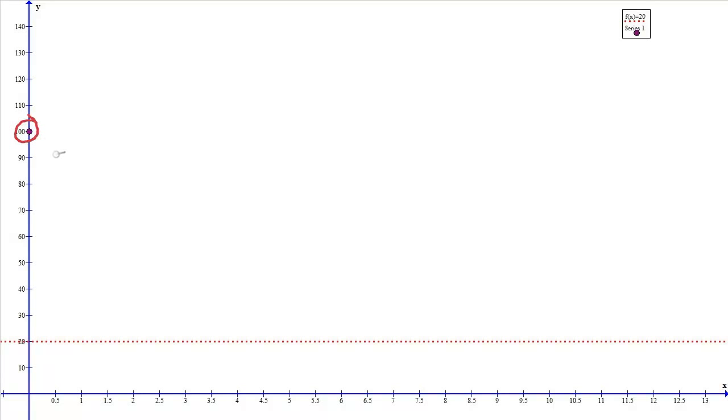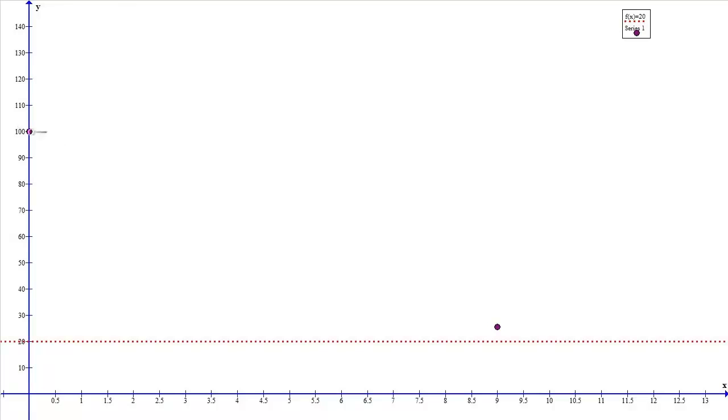We could think of it as one point of this function, but we don't yet have enough information to know exactly how this graph will look. We know that it will cross through this y-intercept at 100 if that is our starting temperature. We know it will level off, but we don't yet have a sense of our growth rate, if it will cool very quickly or if it will cool more slowly. We need to incorporate more information given to us in the problem. That piece of information would be something like, after 9 minutes, the temperature of the coffee is 24 degrees. We have that point plotted here.